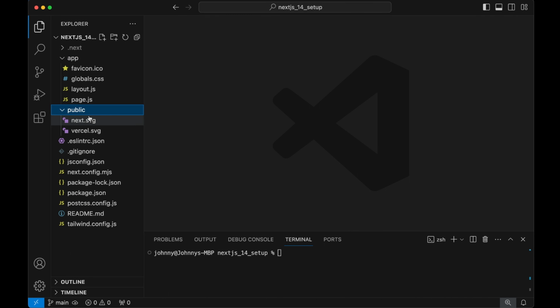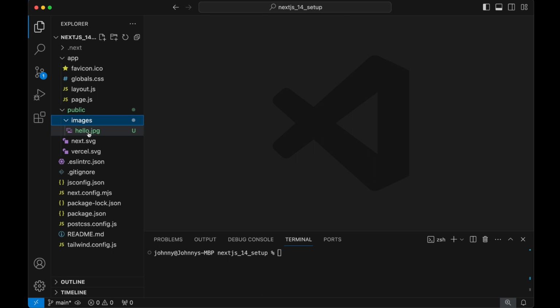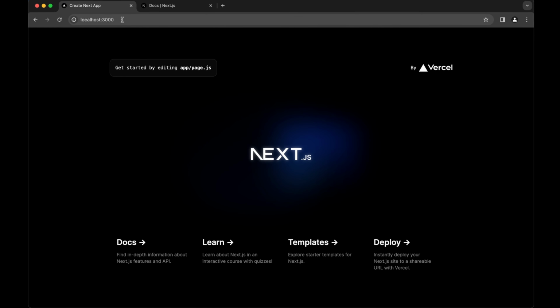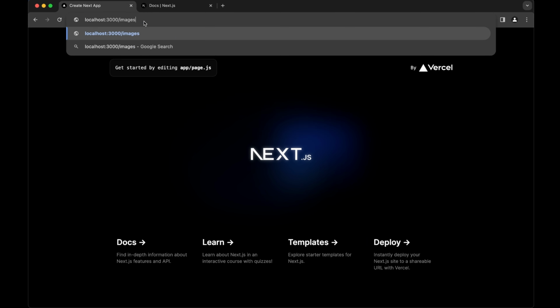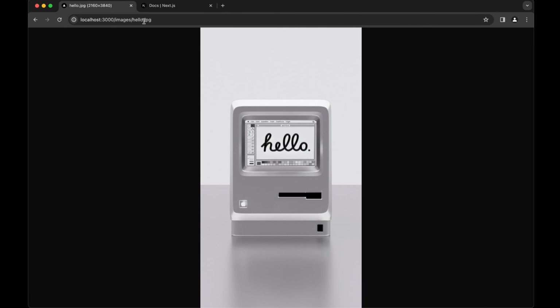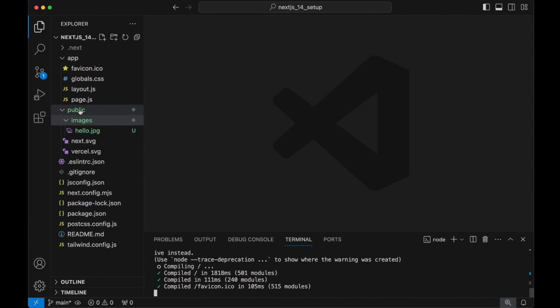So in public, if I create a folder in here called images, just think of it as your public HTML page. Anything that I put in public here will be accessible through the web. And I'll show you what I mean right now. I dragged an image into my public images folder here called hello.jpg. Now let me do an npm run dev. I'm going to start up the server again. So here we're running our localhost again. Now if I go to /images/hello.jpg, see, I can access that image publicly because it is in the public folder. So anything you put in public here, you can access.